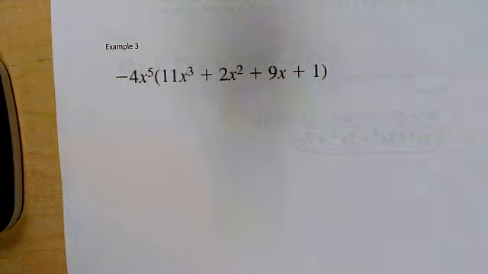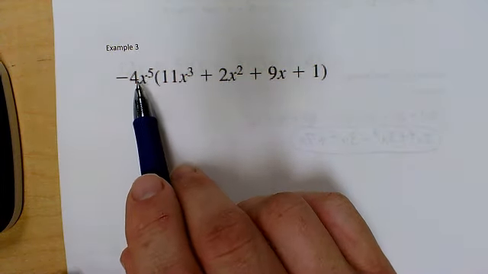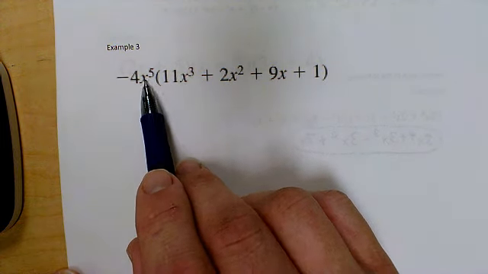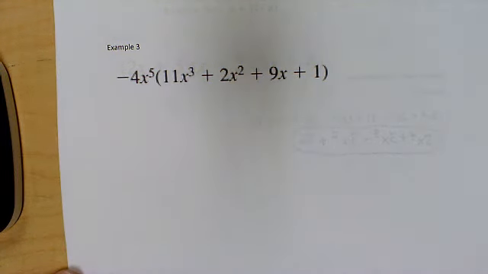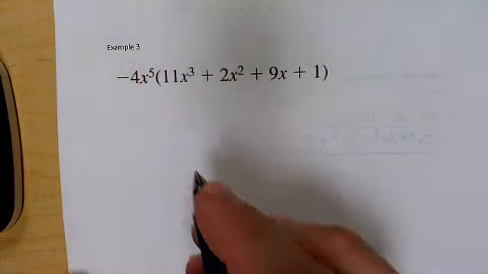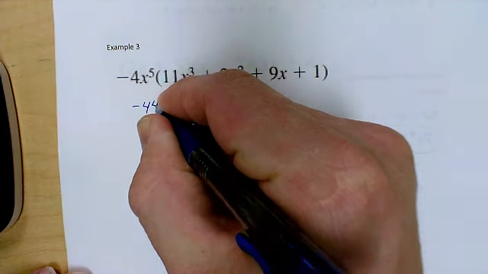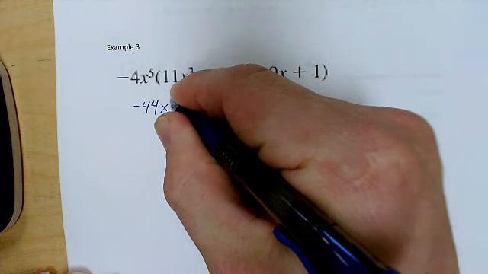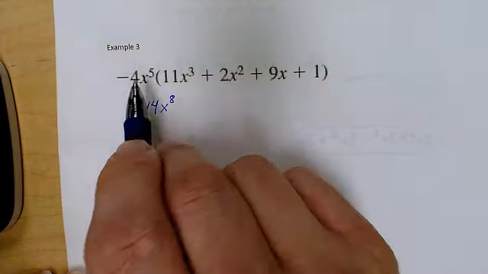Now we're getting into the multiplication of all these. So on this first multiplication problem, all I have to do is just distribute. Reminder, your coefficients will multiply, but when you multiply like bases, like x to the 5th times x to the 3rd, that is where you need to remember that you're going to add the exponents together. So negative 4 times 11 is negative 44. x to the 5th times x to the 3rd is x to the 5 plus 3, which makes for the 8th power. And the reason for that is because exponents already represent repeated multiplication.